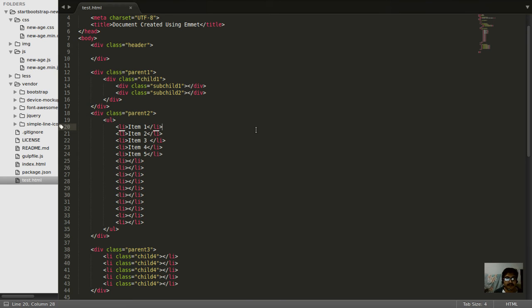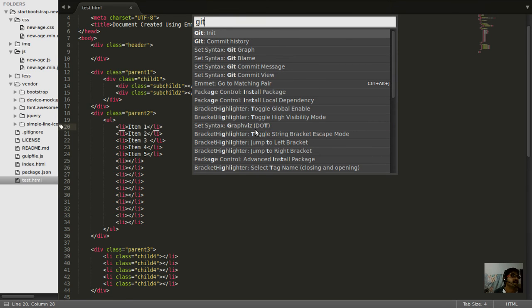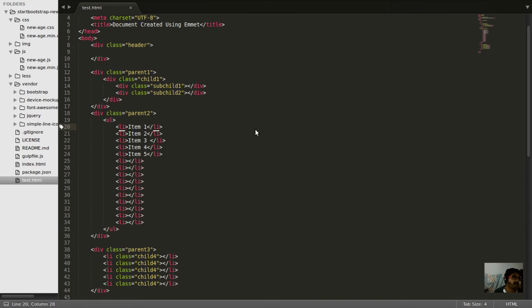It helps with Git users. This control should be to run commands, run git, git init, which initializes git in the directory, git commit history, which we do not have because we have not used git yet. Right? If you are a git user, it helps you a lot. You have to be a little adaptive to it. You have to practice it a little, and it will work for you.